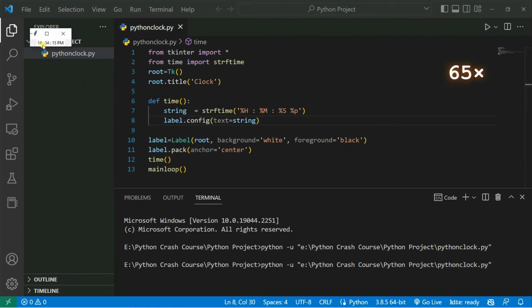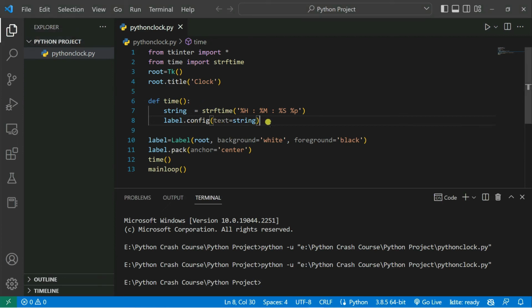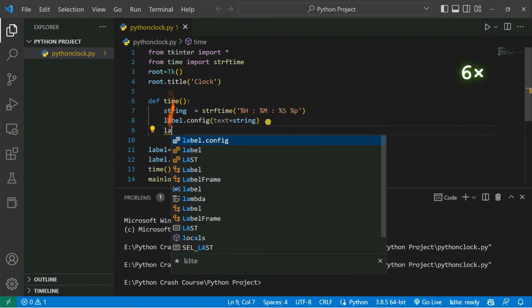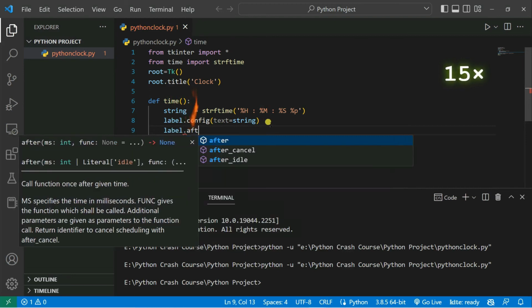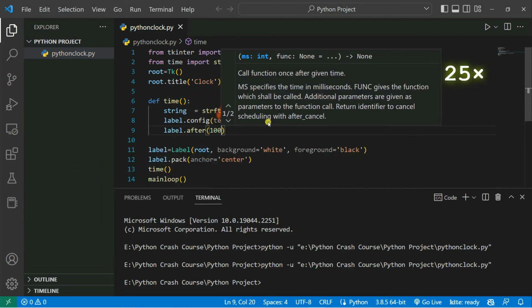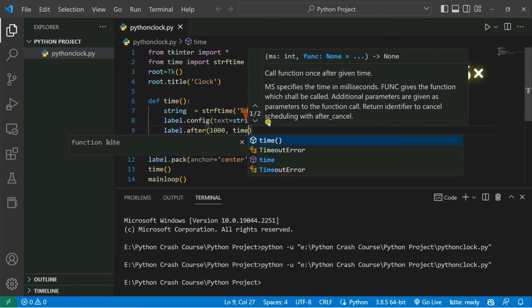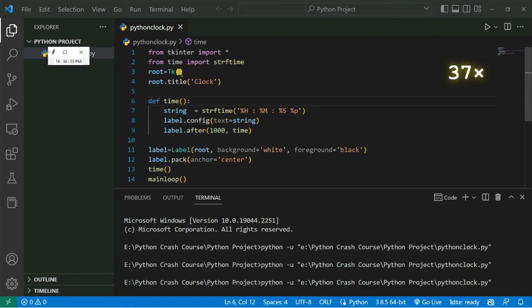So you can see here the time appears in international time. Right now this is the time, and this is the AM or PM. But the problem is the time is not actually updated. So after 1 second we are going to keep updating this GUI frame. For that, you can also update our label. So let's say label dot, we are going to update it. For that, we can use update, or you can use after. So after 100 milliseconds, we are going to update our time function. So it will actually update the time. You can see your time is now updated after 1 second.